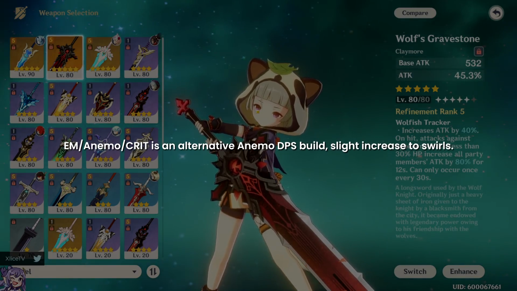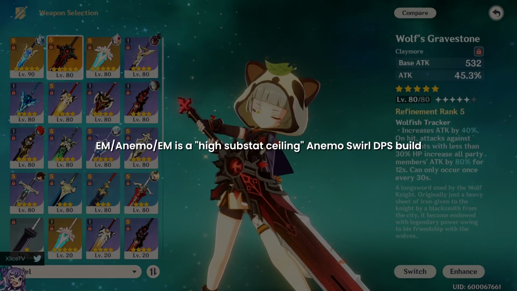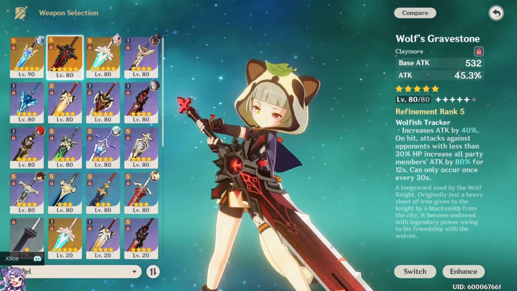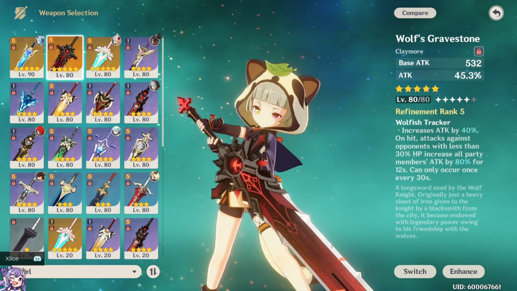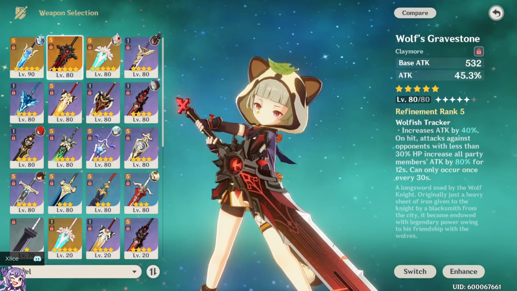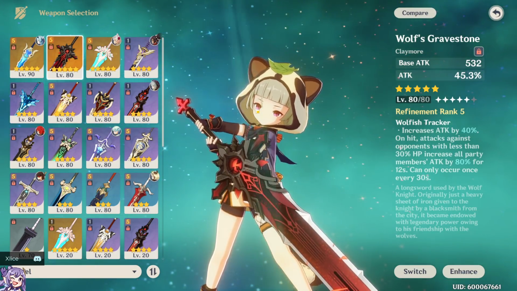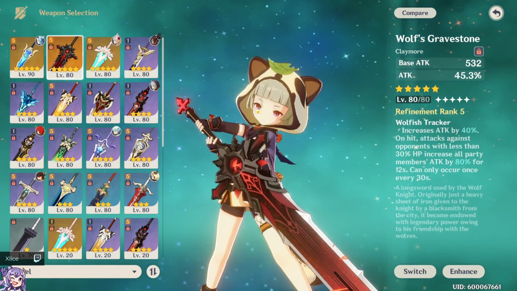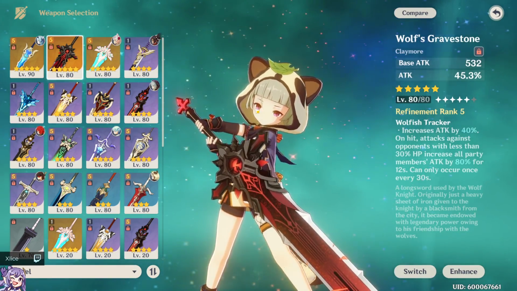Elemental Mastery Anemo Crit is an alternative Anemo DPS build, slight increase to the swirl damage by sacrificing the attack. Elemental Mastery Anemo Elemental Mastery is a high substat ceiling Anemo swirl DPS build, which has the possibility of still maintaining attack and crit, as well as 500 plus EM, and still has the Anemo Cup. With all these combinations, each having their own pros and cons, Sayu's build comes down to preference, with pure EM swirl being a personal recommendation of mine due to cost effectiveness.